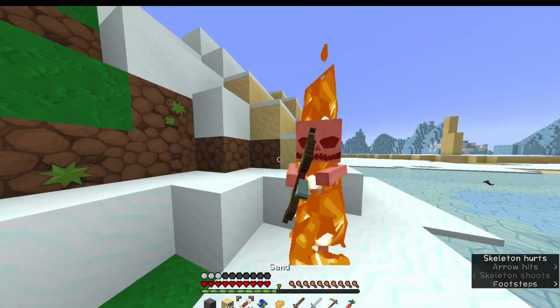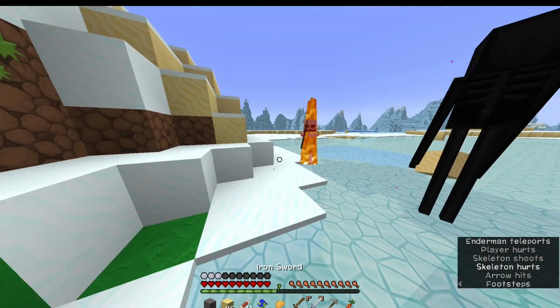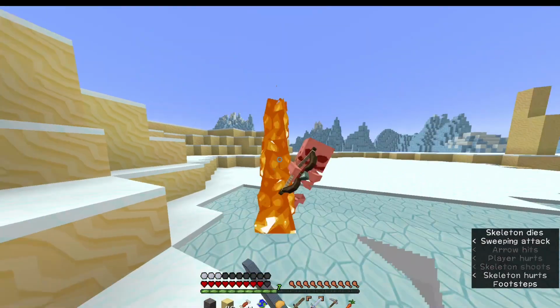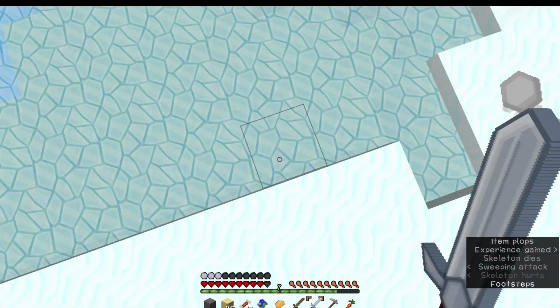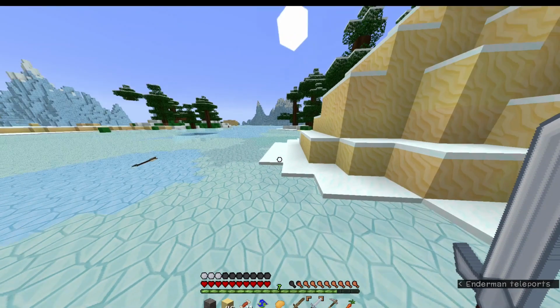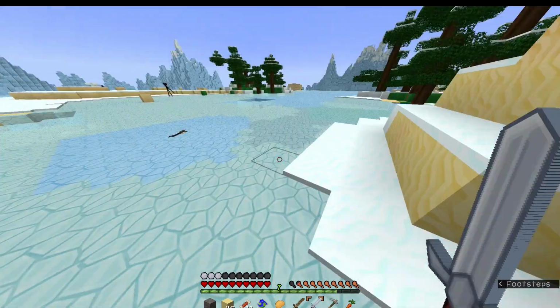Okay. Whoa! He was hiding us on the sea! We'll get the weapon out and hit him with your sword. There you go. See, you have to hit him. It's not enough to just move up to them and then let them hit you. You gotta push the attack button.